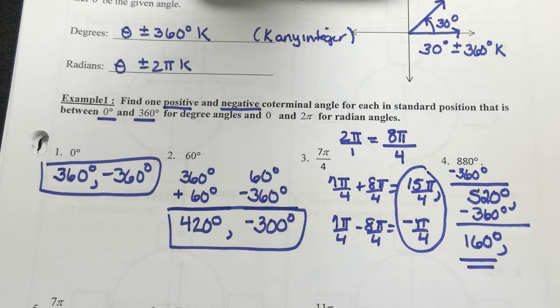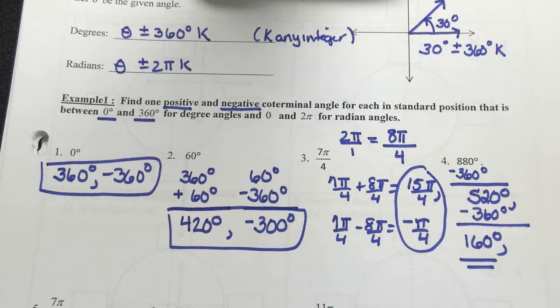Where is 160 degrees located? What quadrant is 160 in? 2. So we know pretty easily where 160 is located right there. Now, pretty easily, hopefully, you can sketch 880. Because you know you're going to have to make 1 revolution around, because we took away 1 360. We have to go around again. We took away another 360, and then you go around another 160 degrees. All right?